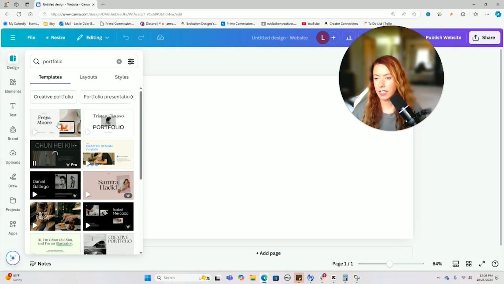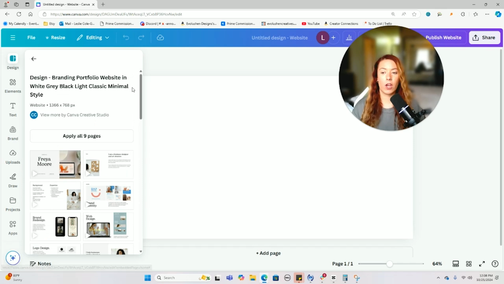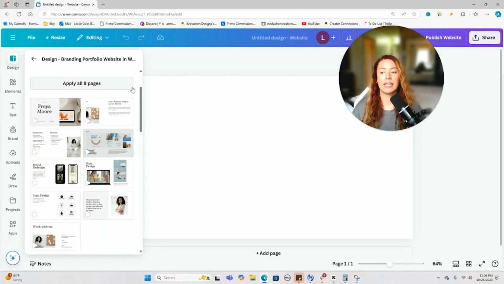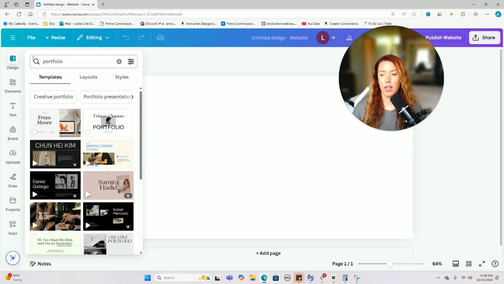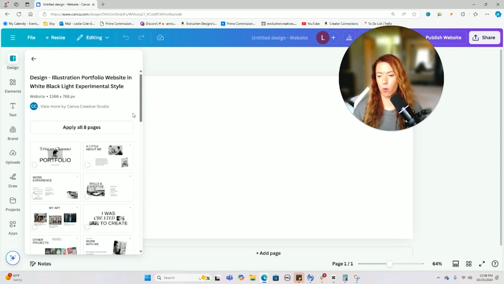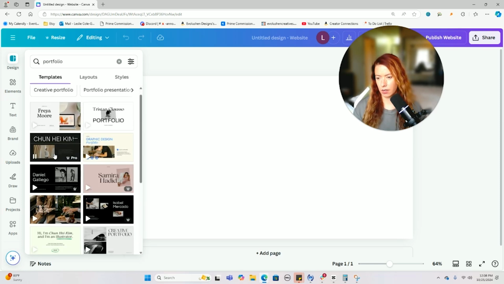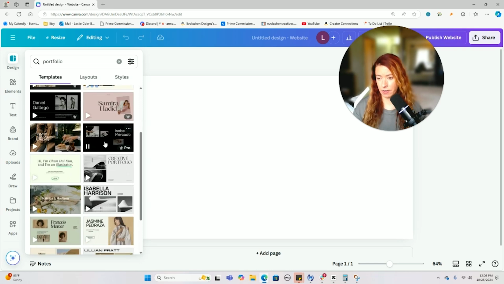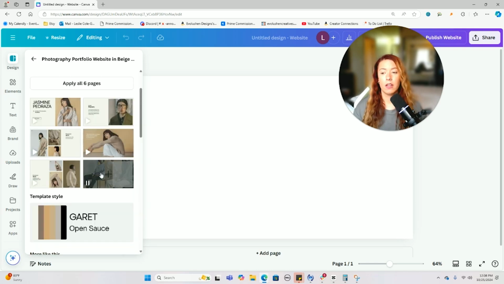So let's just say we want to choose this one, for example. When we open that up, you'll see that there are currently 9 pages to choose from. And I like them, but it's not very photo and video established. Like I'm seeing a lot of text. So I kind of want to see a little bit more of the photo and video space. Honestly, most of these are like that. Let me find a good one. Okay. Let's just say we want to go with this one. I think this one's pretty interesting.